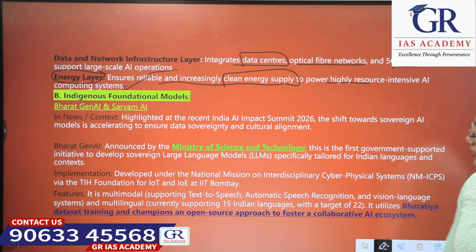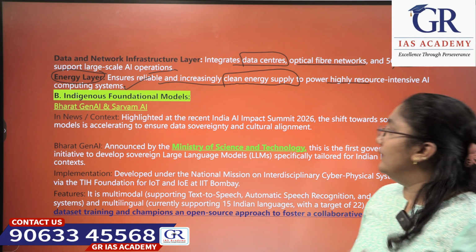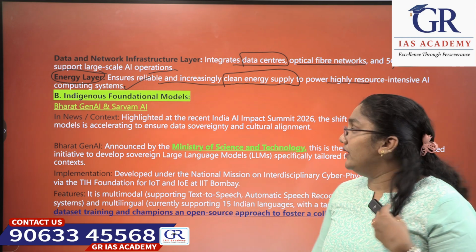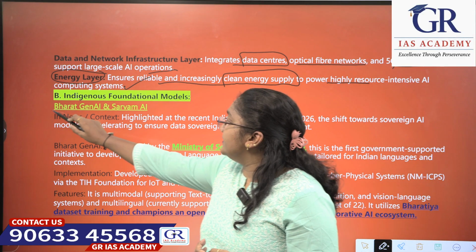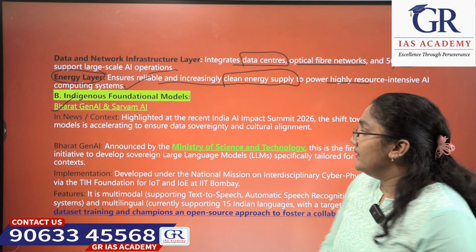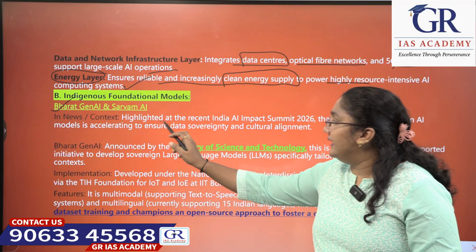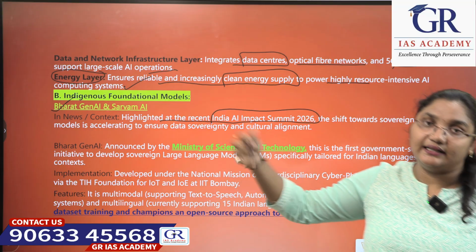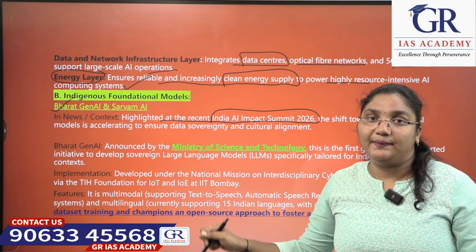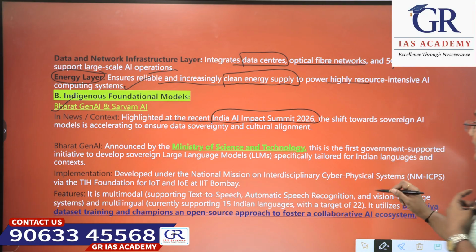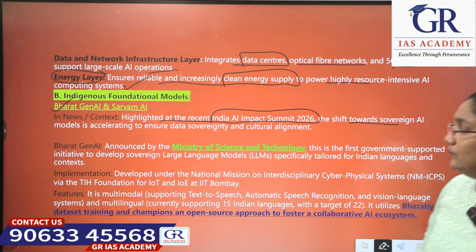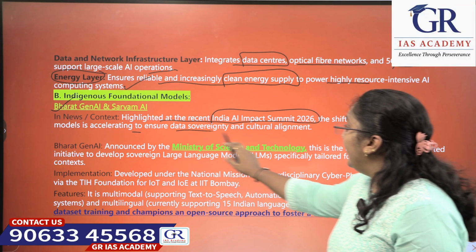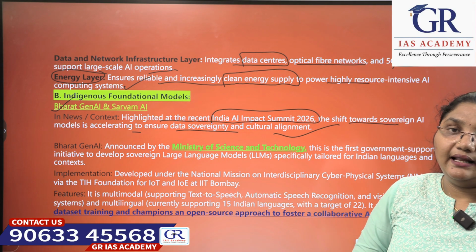Okay. Next, moving on to the next topic, indigenous foundational models. There are a few models like indigenous foundational models. We will see what those are. The first one is Bharat Gen AI and Sarvam AI. Why is it in the news? Because it was highlighted at the recent India AI Summit 2026, in the shift towards sovereign AI models. The shift towards sovereign AI models is accelerating to ensure data sovereignty and cultural alignment.